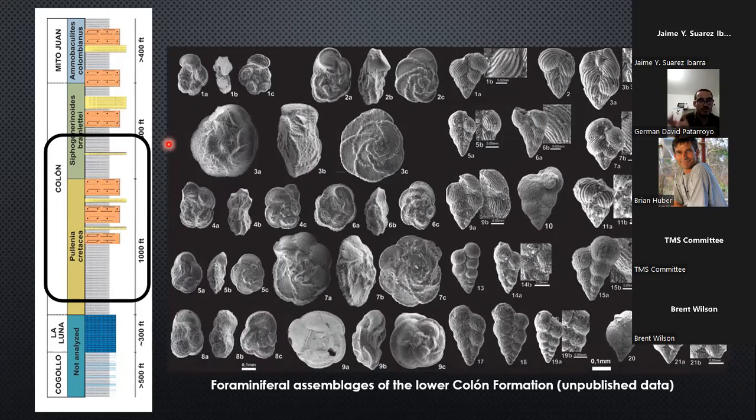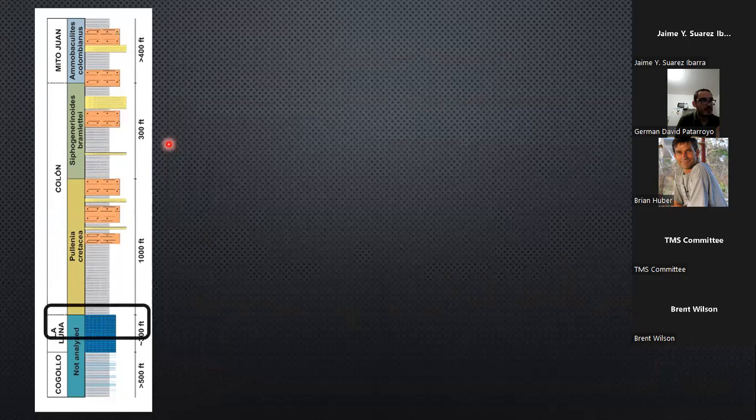So it's just to give all of you an idea of what kind of environmental change we have in the Colón formation, and how the foraminiferal assemblages were able to record this environmental shift. An additional aspect that I would like to introduce, really briefly, is what happened in the transition between these La Luna Sea conditions that I was talking about a little bit earlier, and this open marine condition that we are able to record in the Colón formation.